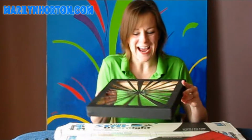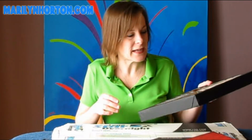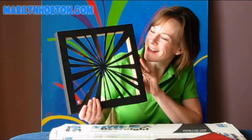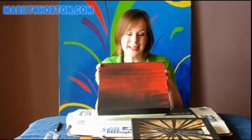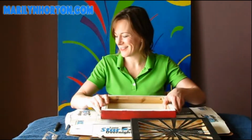So we have our starburst cut out. I think that looks pretty cool. There are a couple of edges that I would like to clean up a little bit, but overall it's looking very, very cool. So now that we have the orange and black done, we're going to move on to the red and black, and a little bit different kind of design.